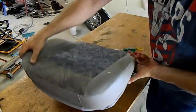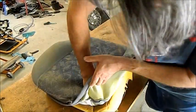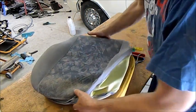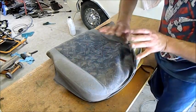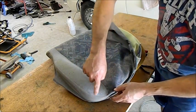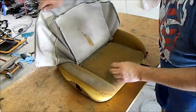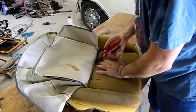What you need to do is push down on the cushion like this and flick it up over. Is that visible? Yeah. It's most important you get that bit right, because otherwise you'll get wrinkles. The same when you put it on, you fold it over in one hit. Otherwise you end up with zigzaggy wrinkles all around it. And look at this, it looks absolutely terrible.